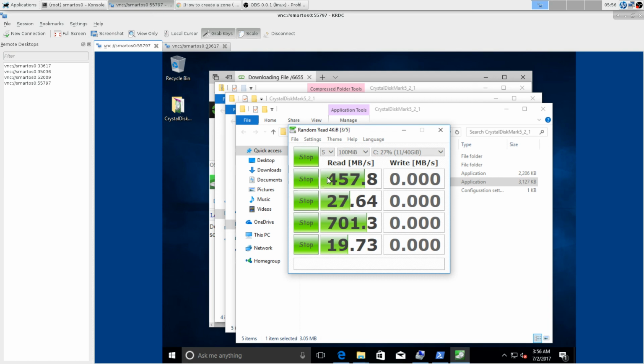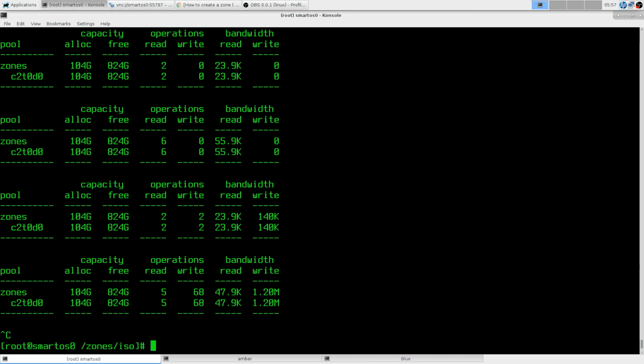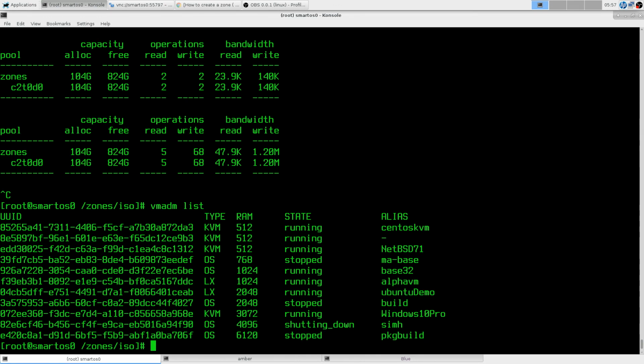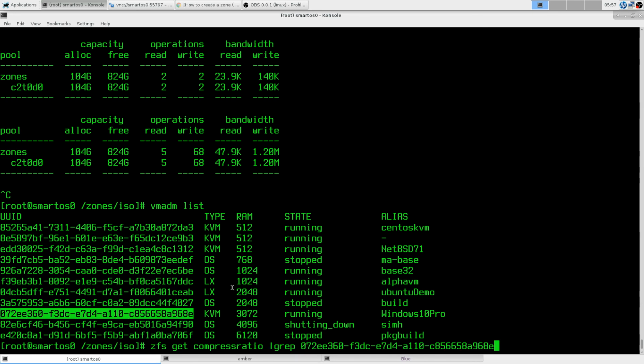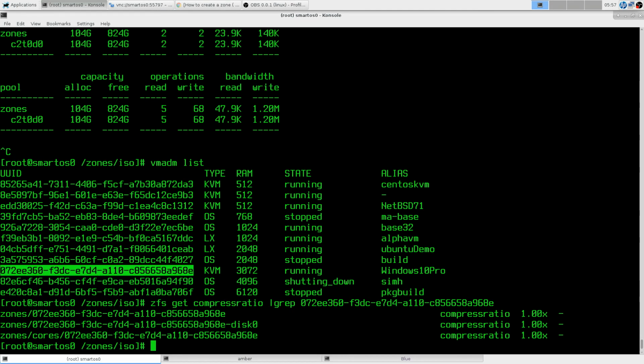And we're compressing it here. We're using LZ4 compression, which, so let's see how much we were able to compress that Windows image to. Oh, I didn't compress Windows.